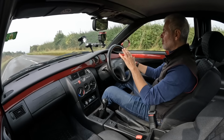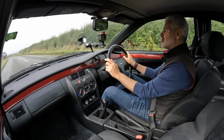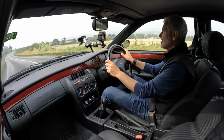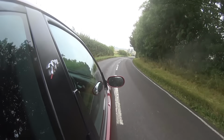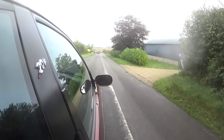Going back to the turbo, it's got such a wodge of torque, that car, that although it's quite well managed, quite well controlled, it's got a limited slip diff, which keeps things under check. I thought that perhaps the normally aspirated version might be a better drive, because you'd be able to use a little bit more finesse with it, meter out the power a little bit more and lean on the chassis in a more constructive way.